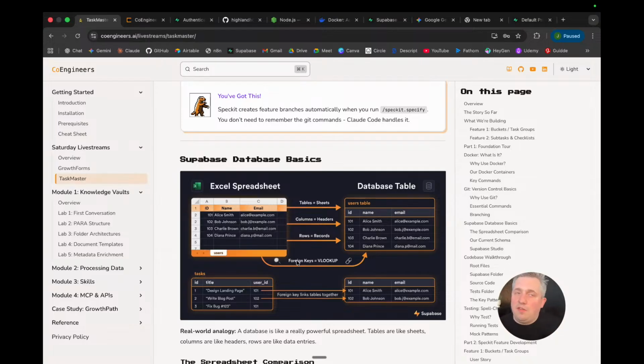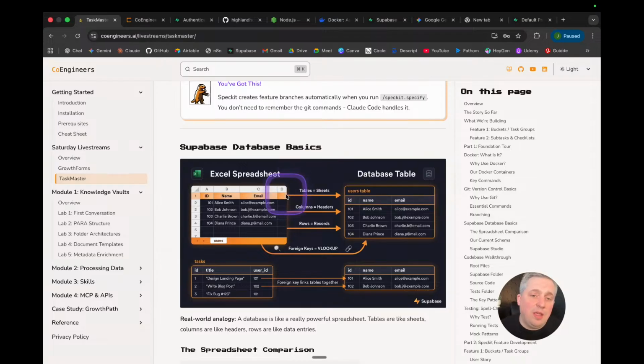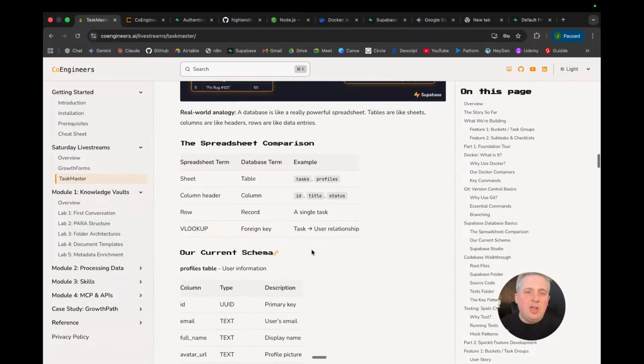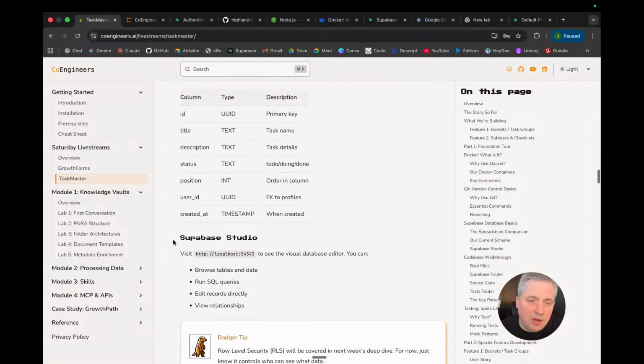When you're working locally on your computer, you can play about with the database, add data to it, delete tables, and understand what you're doing. But the most important thing is just to ask questions. You can ask the AI, what is a table? What is a column? How do I add new data? And it's going to come back and help you through those problems. We used the spreadsheet analogy, with the main part being how things are linked together. If you've used VLOOKUPs before, it's very similar, but essentially it's something called a primary key foreign key relationship, which links the different tables together.